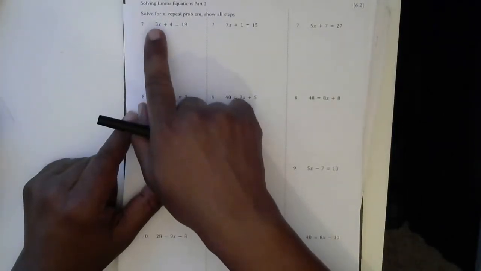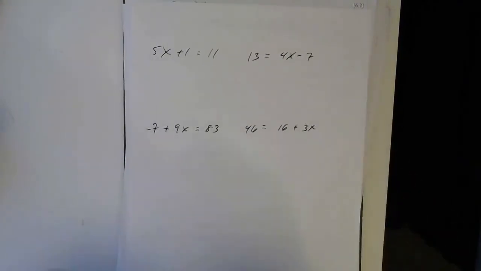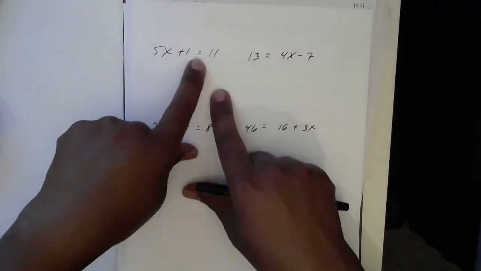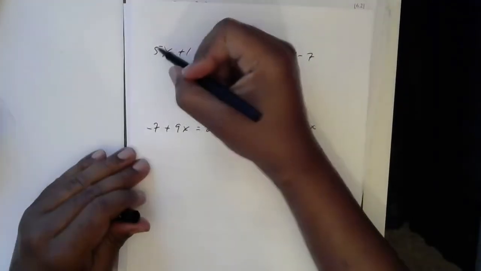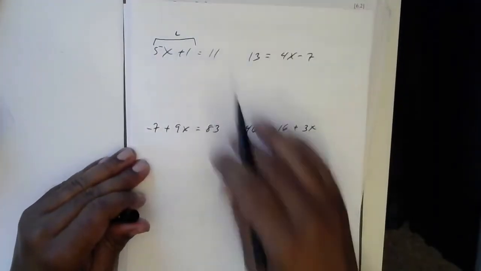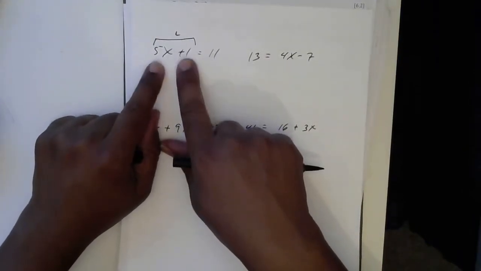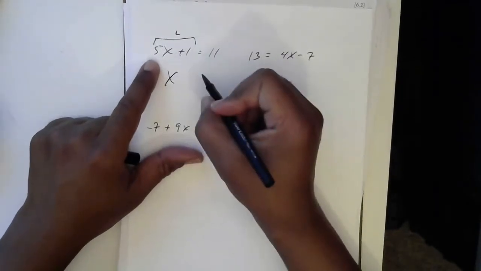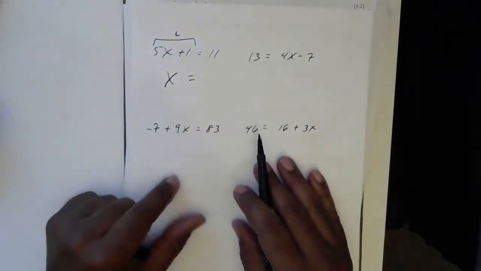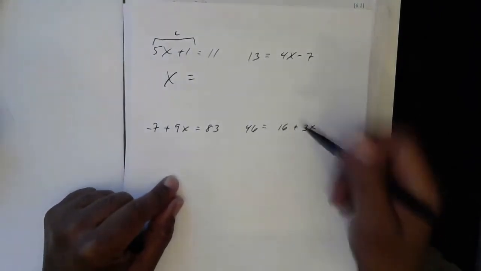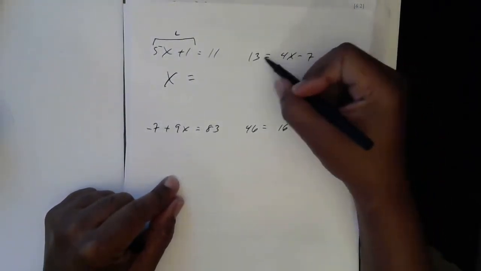Let's talk about solving these linear equations. And sometimes students have trouble knowing which of the numbers to subtract or add to one side or the other. So let's talk about that. Okay, if the x is on the left side of the equal sign, this is considered a left side problem. Therefore, the numbers on the left side will be removed. We'll be removing the 1 and the 5 so that we get the x by itself, and it'll equal the answer.